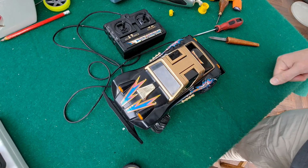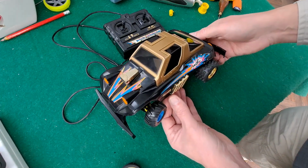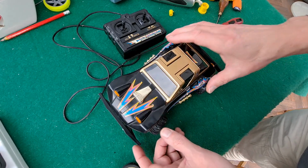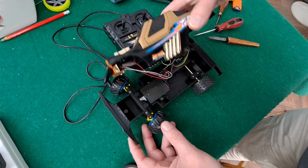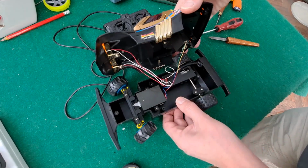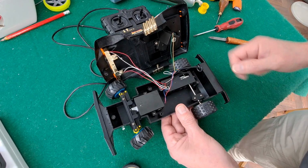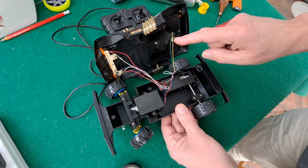Hi guys, looking at the Bat Hero Gold Blaster again. In the previous episode we had a look at the steering, took it apart and had a look. In this episode we'll have a look at the gearbox, and then in the next episode we'll have a look at that bit which opens the doors.